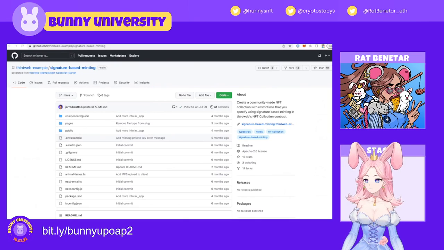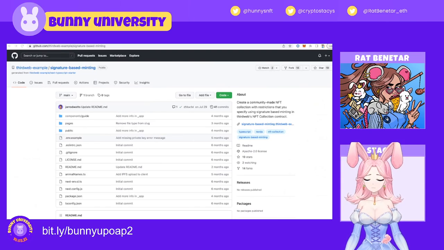And what ThirdWeb recently introduced, maybe 6 weeks ago or so, is a directory as part of their website, where it's basically like GitHub, but specifically for smart contracts.